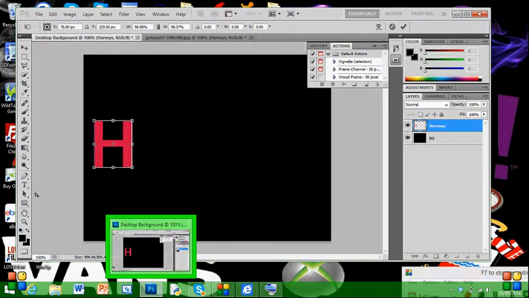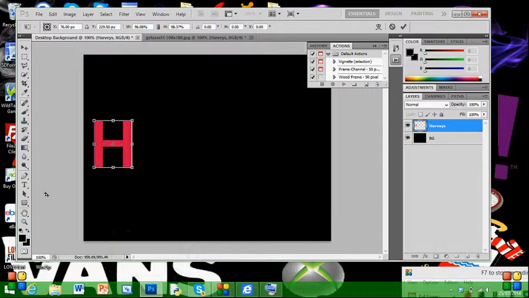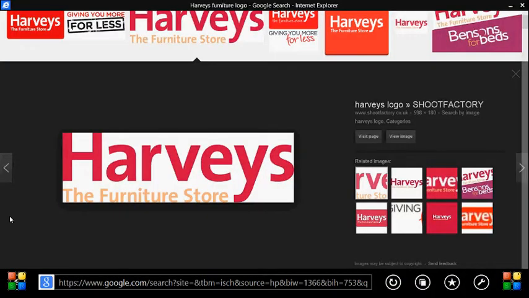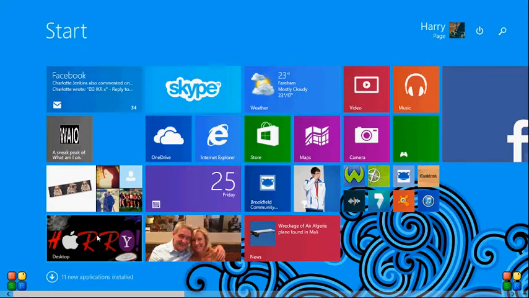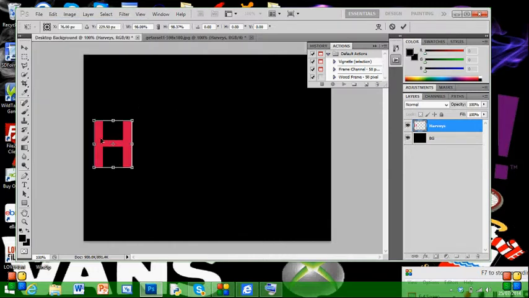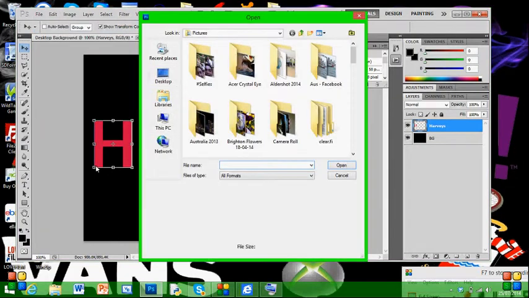I think the Apple logo was quite effective when I used it last time, so I think I might use that again this time, but I think I've already got an Apple logo in my photos actually. Apply transformation. By the way, whenever you've moved anything, you must double click on the thing that you've moved, and then it will apply the transformation.